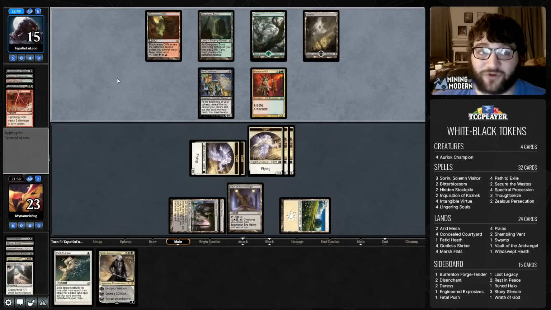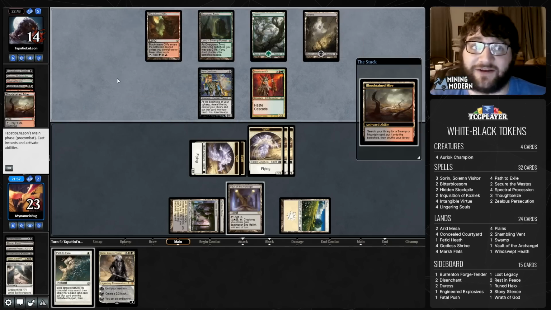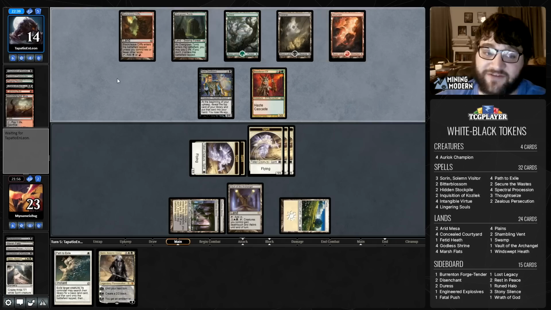If they do something to the board that isn't kill all of our creatures, we get to untap, play Sorin, attack for 10. You know, that's pretty good. That said, it seems unlikely to matter. Our opponent just has to be swimming in gas over there, right? They're going to have a Thoughtseize for our Sorin.